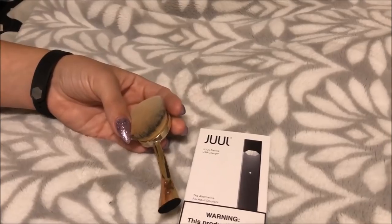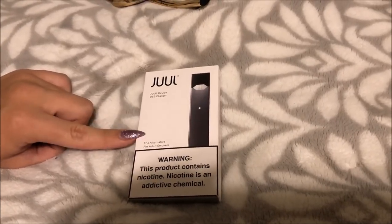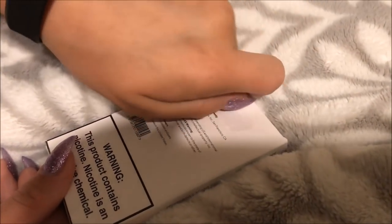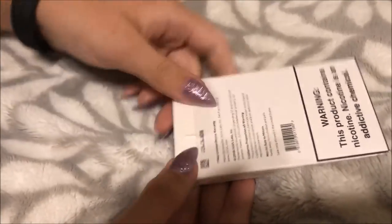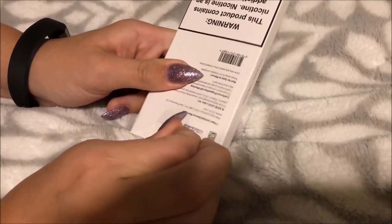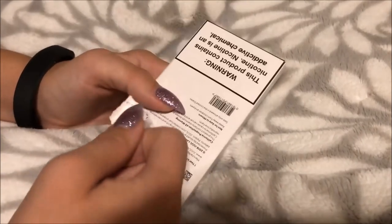So this is what we got today — we got this Tarte brush, it's only half of it which is not a big deal. We found this thing in the vape store dumpster, we looked it up and it's that thing that everyone is using these days. We think it's sealed but we're not 100% sure — we're gonna open it up. You guys also saw all of that destroyed stuff in the Ulta, which sucks because that would have been a great haul. It's still good to know they're throwing stuff away though. This thing is hard to get off so I don't think it would have been resealed — maybe it was a display. Oh, don't you hate when you rip the packaging on stuff.